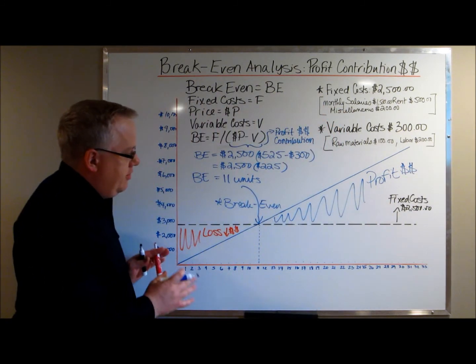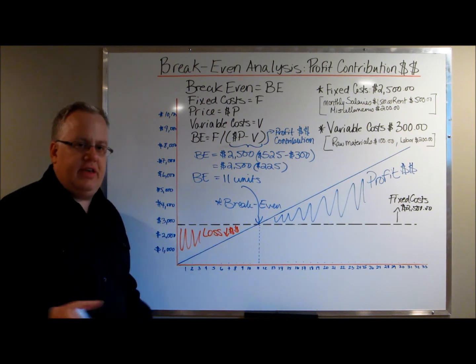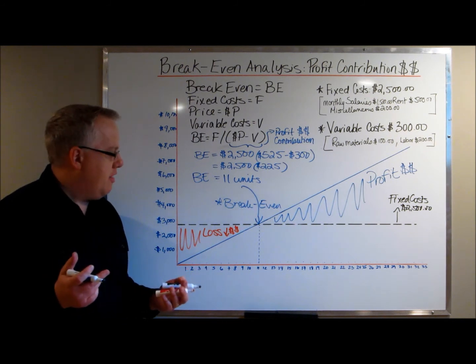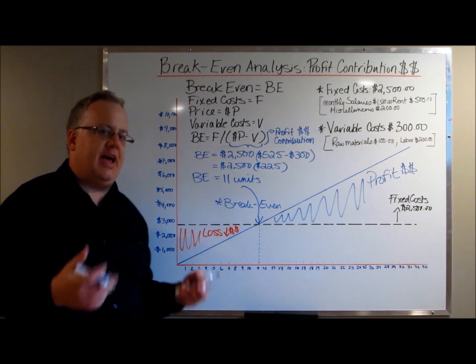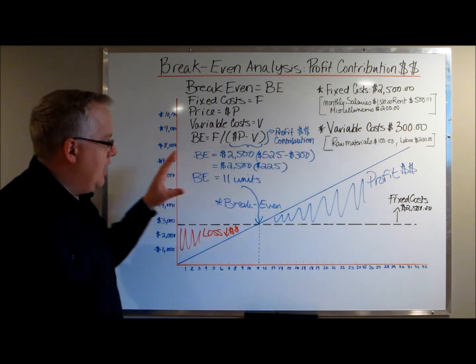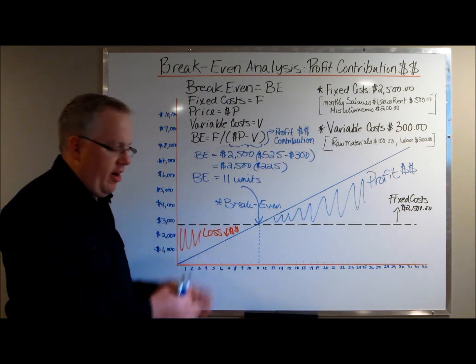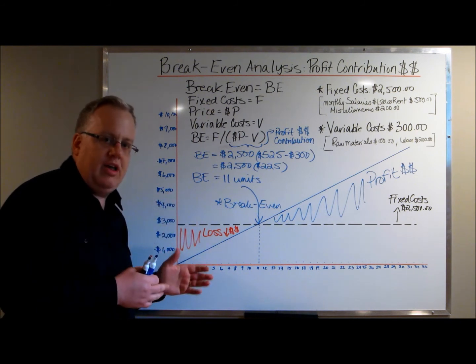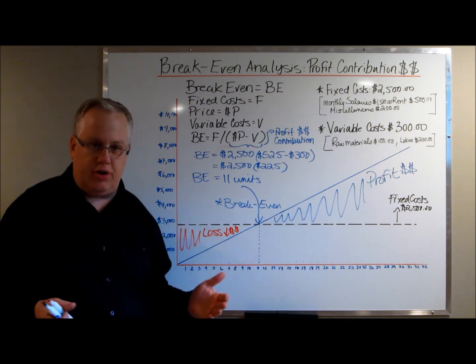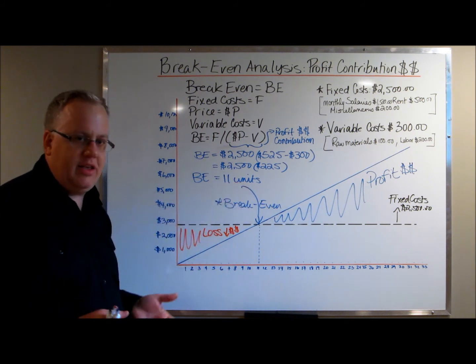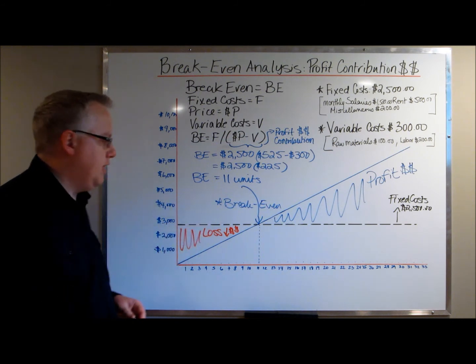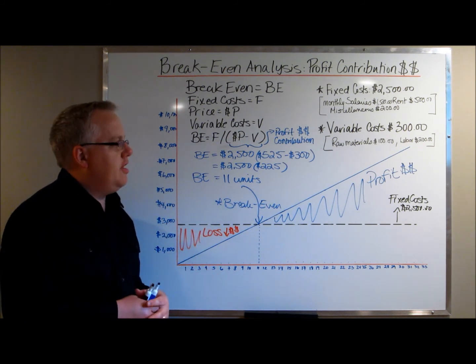And what I've done in this case is this entire process is included on my website, drivesuccess.com. There will be a link that will pop up above my head any second now. It basically includes a sample Excel spreadsheet that allows you to do the break even analysis, taking into consideration the profit contribution. It actually allows you to plug in different prices and different variable costs in order to determine where you're going to break even. So, you can play around with price and break even earlier. Or you can play around what happens if you reduce your cost. The Excel spreadsheet allows you to plug in these numbers. You can do it by price and variable costs. And it'll give you multiple points and it'll just adjust itself based on the values that you put into the Excel spreadsheet. It's a good tool to have.